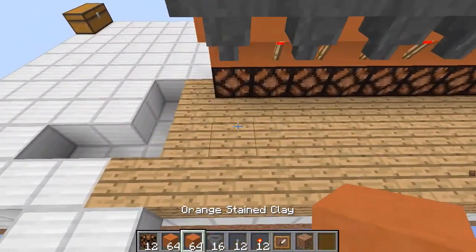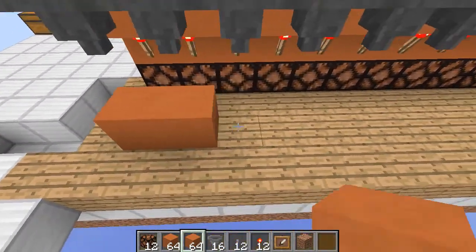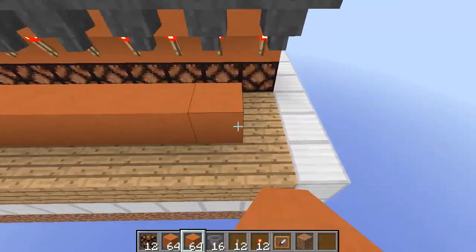All right, now we're going to need to lay our track. So we're gonna build our track around, which is also very simple.